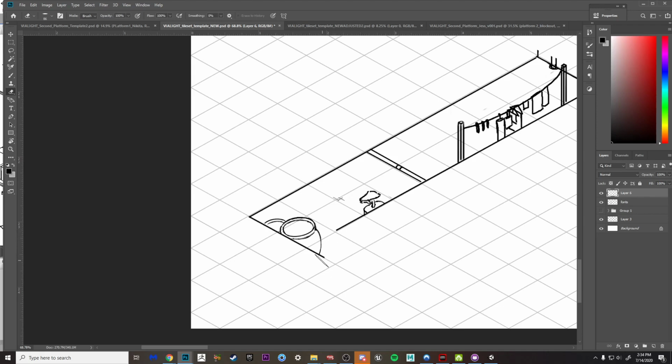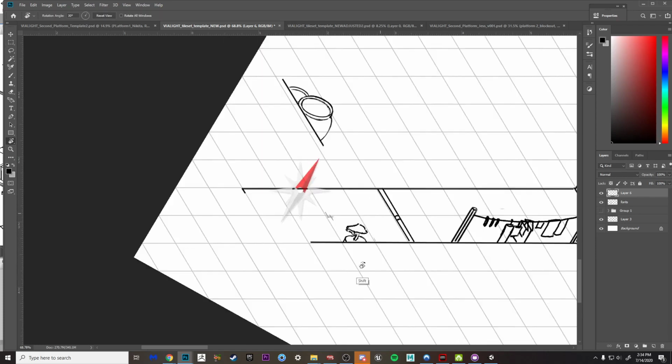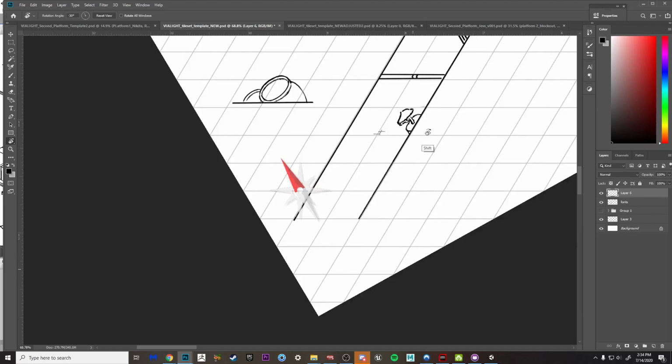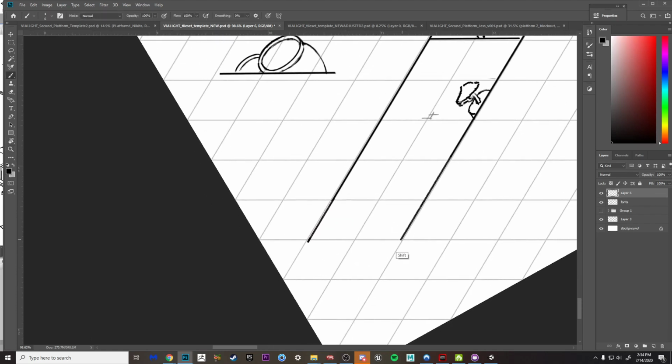So I'm just gonna get rid of all of this. Actually, I'm gonna grab these and move them over here. And I'm going to just extend these out, just like that, so that they will match appropriately.